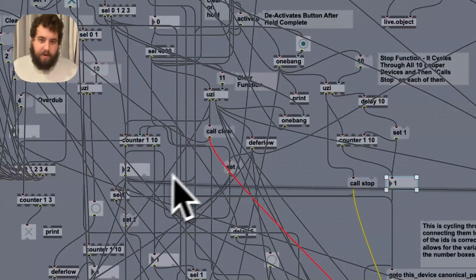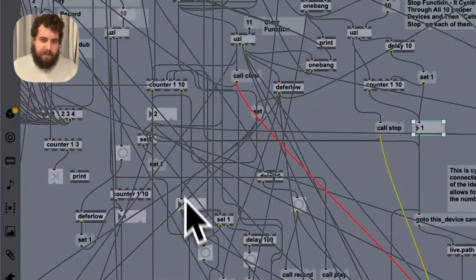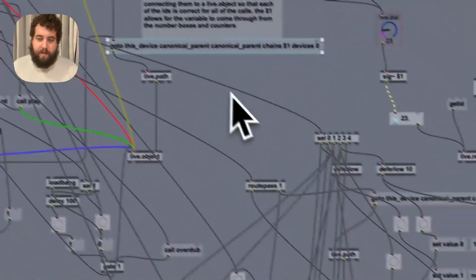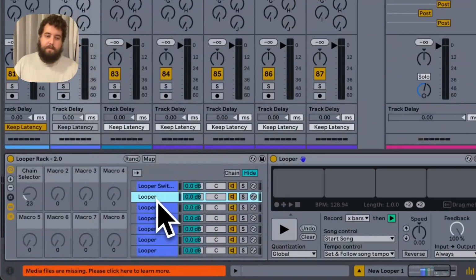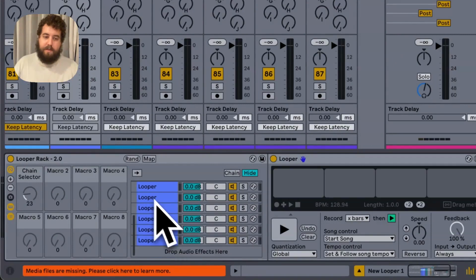So you'll see a plethora of number boxes, if you will, all around that end up going into this message here, and that is just to select which looper of these that it's going to control.